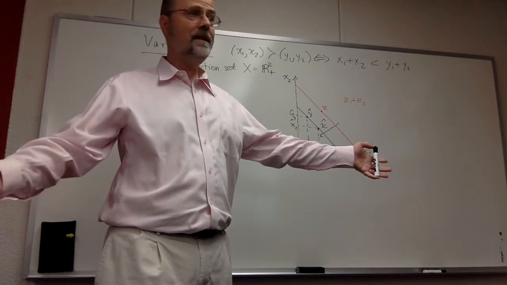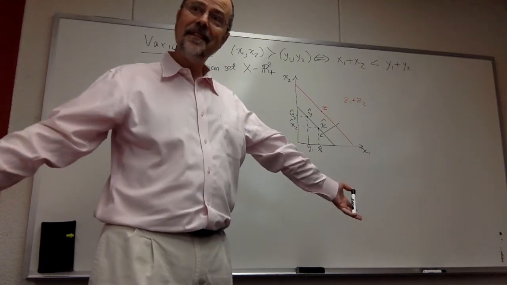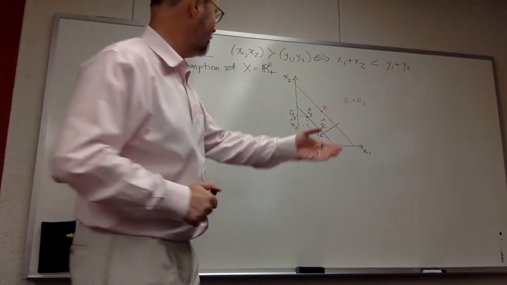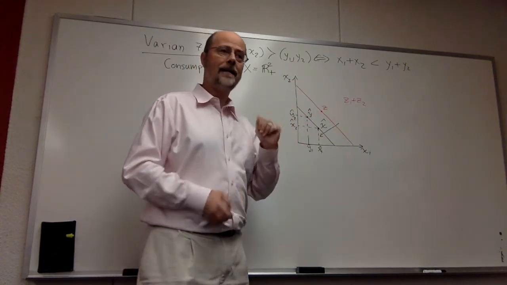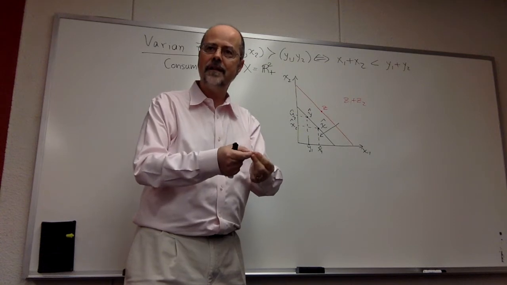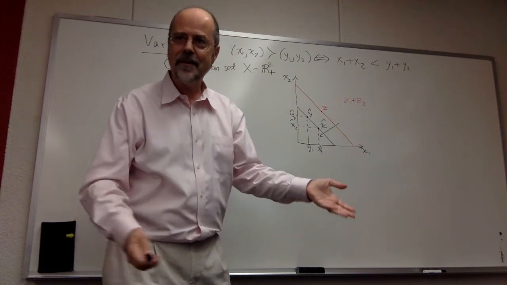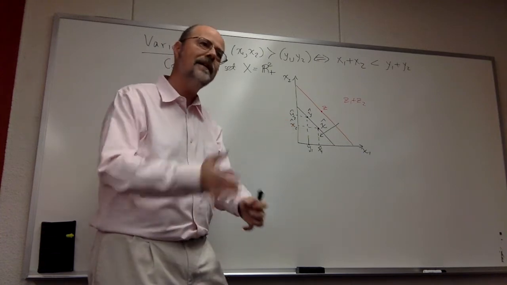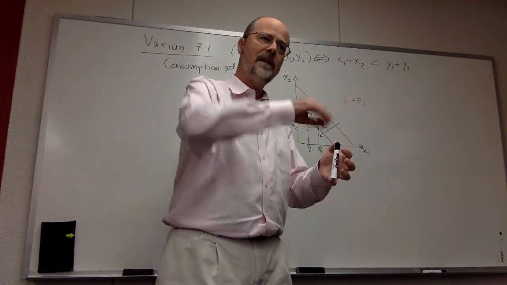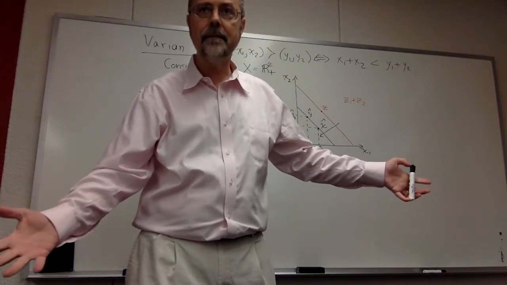Let me draw some indifference curves. It's 2 dimensions. I ought to be able to do it. I know enough about analytic geometry to be able to draw a line where the sum of the coordinates of the vectors on the line are the same number, right? That way I start early enough in the logical progression of things so that it is kind of obvious what to do next.